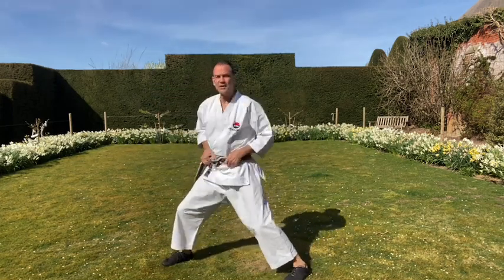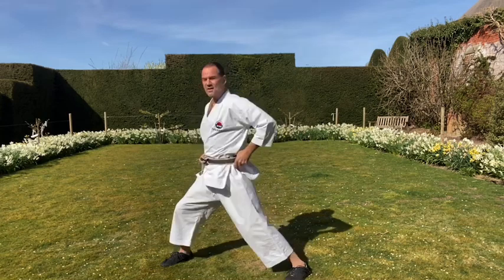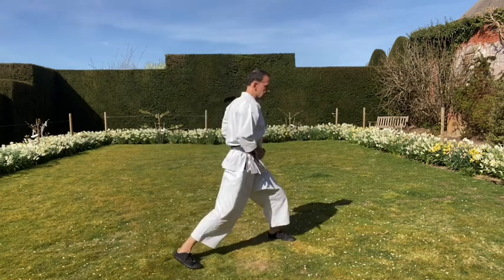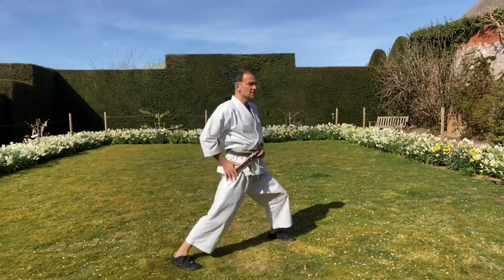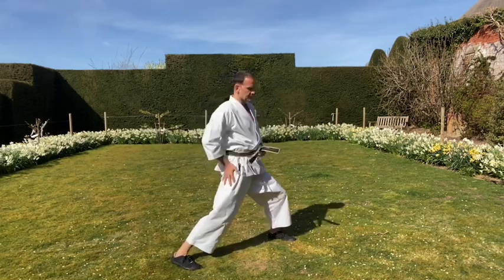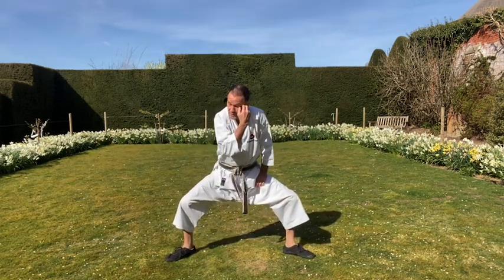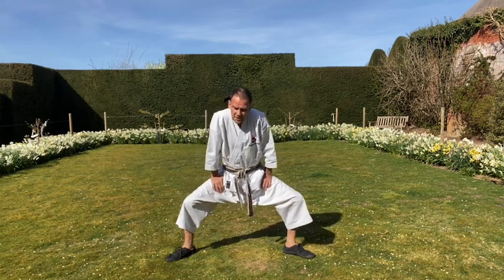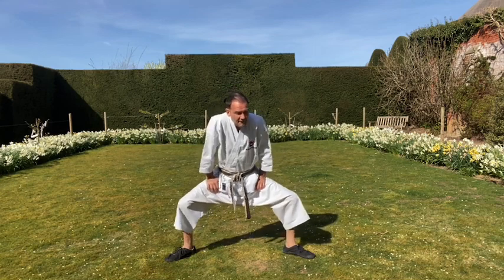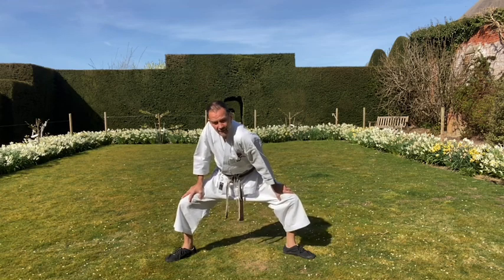Even if you just do this warm-up stretch, do something. You don't have to train like a crazy person, but you do have to move your body every day. Other side. Make sure your feet are parallel. And still though, pay attention to your technique all the time. You don't have to go full power, but you do have to be aware that sloppy technique very quickly leads to bad habits. Always be purposeful in your training, especially now.